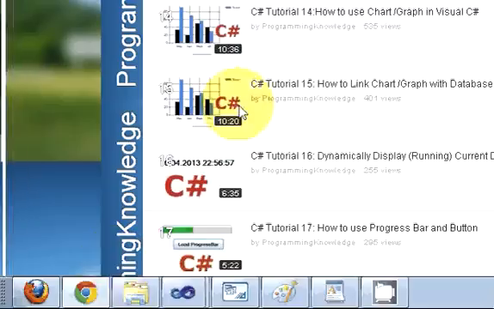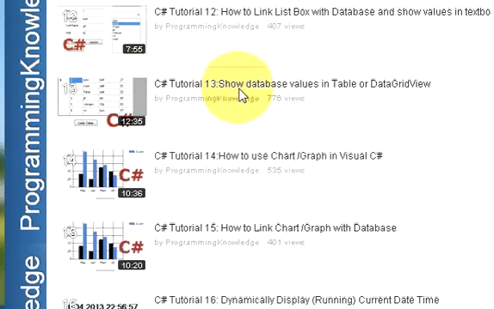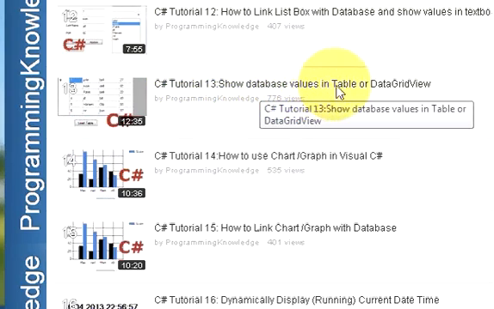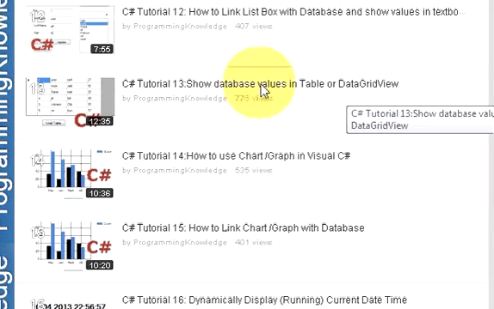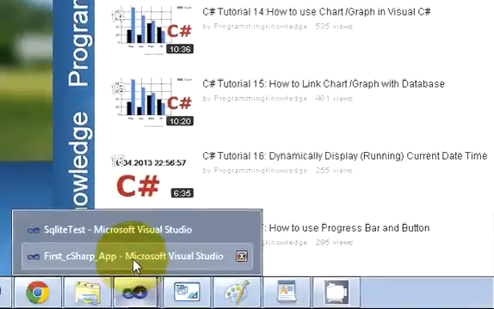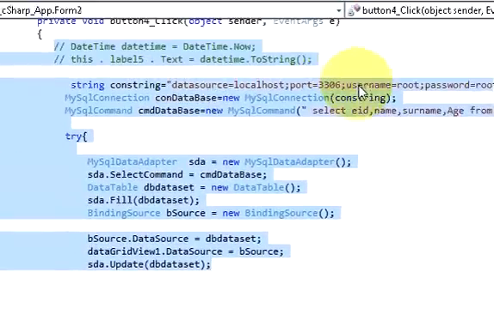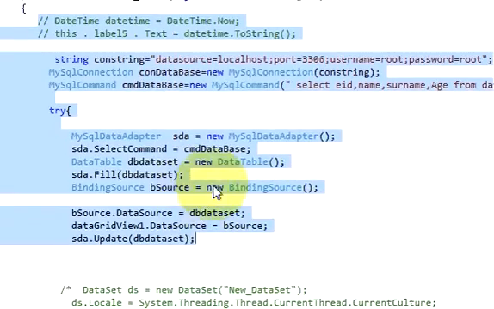The name of the video is C# tutorial 13, show database value in table or data grid view. If you don't know this code, this is where I have shown you how to link your table with the database. Now in this code I'm going to edit this code a little in order to search the data.